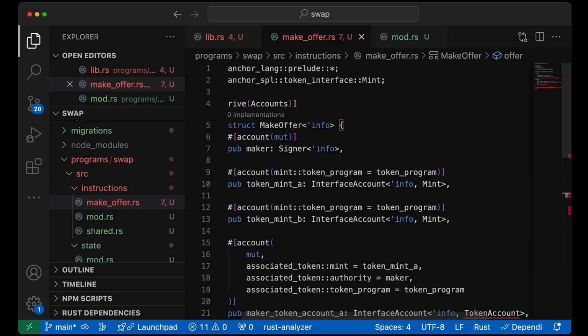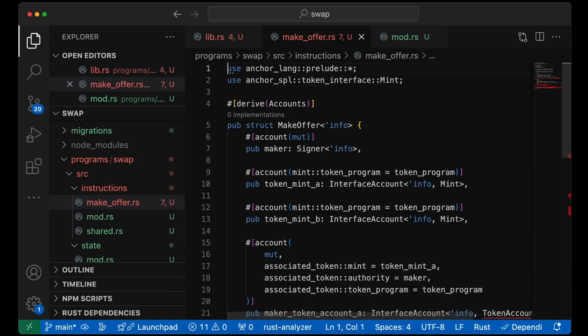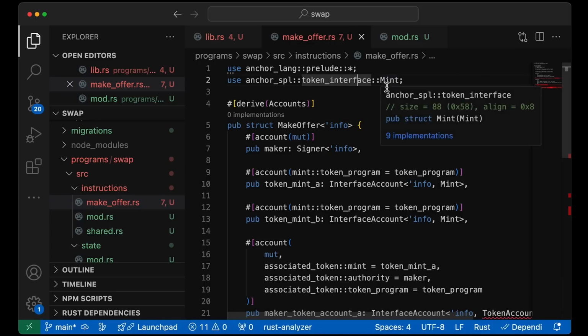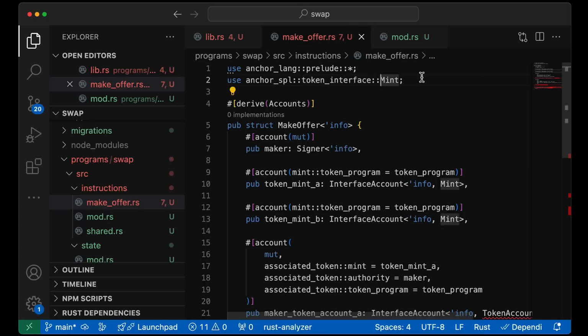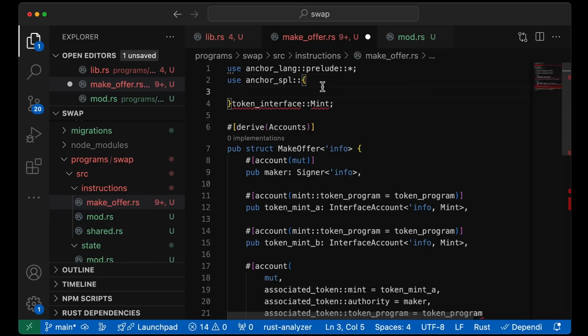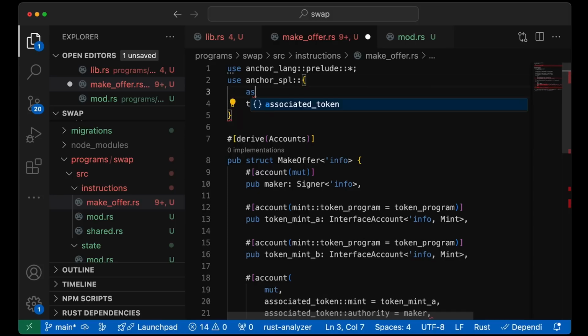Let's go and check. So we've got our anchor_lang prelude star, and we're importing a few things. Oh, wait a sec. We're importing a few things from our anchor SPL token interface, but we probably should be importing a few more. So I would say actually we want from anchor SPL, firstly, yes, we're happy with token interface mint, but we probably also want to import associated token.